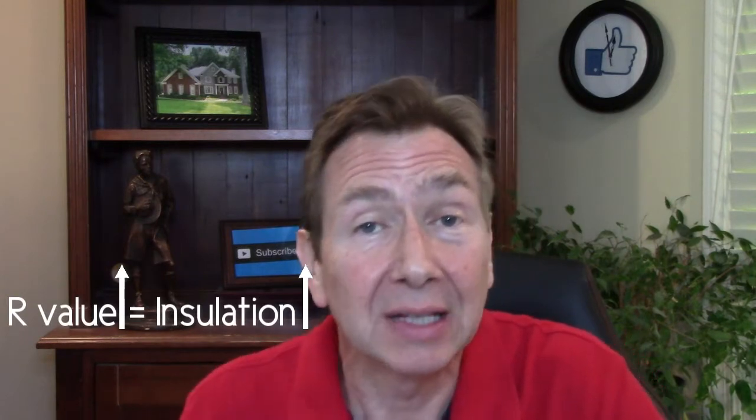Let's start by explaining what R-value is. It's basically the thermal resistance — the higher the R-value, the better it will insulate your attic, your walls, your floor. The higher the number, the better the efficiency, and therefore the more money you'll save. A minimum for your attic, especially here in the south, is an R-35, and really they're pushing towards R-38 at a minimum.